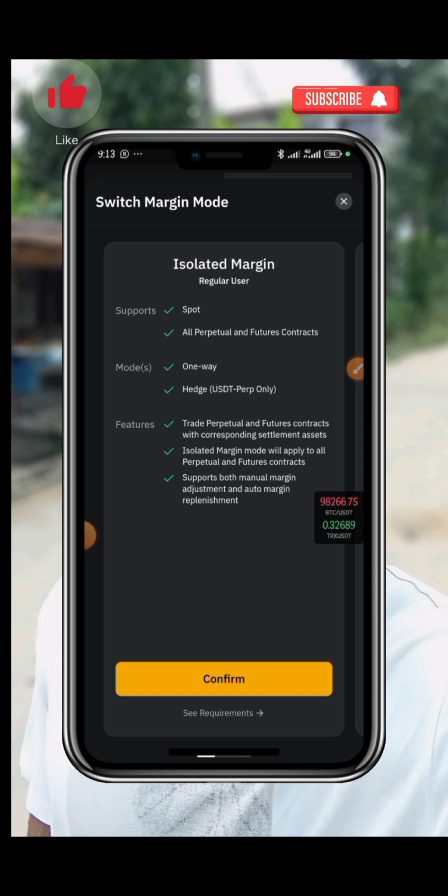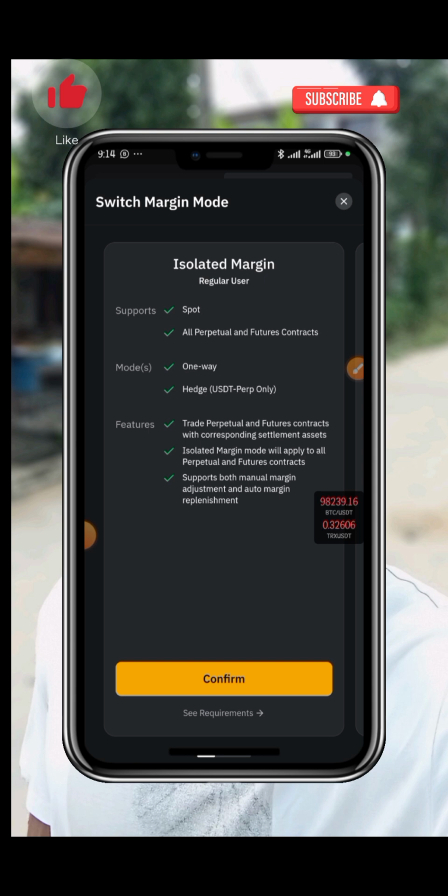So long as I still have money in my futures balance, let's assume I have like $10 and I just use only $1 to enter that trade on cross margin. By the time I get to minus 100%, it will continue to minus 101, minus 102, and so on. So long as there is still money in my unified trading balance, that trade is not going to close. Do you understand? So that's the advantage of cross margin. Even though you are in losses, your entire portfolio is at stake, just like forex trading.